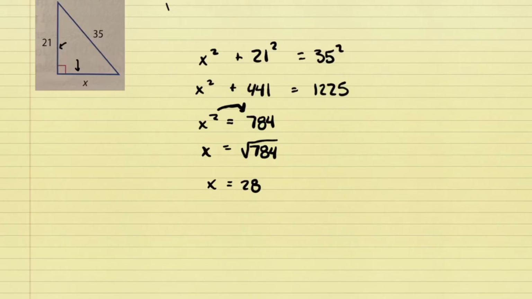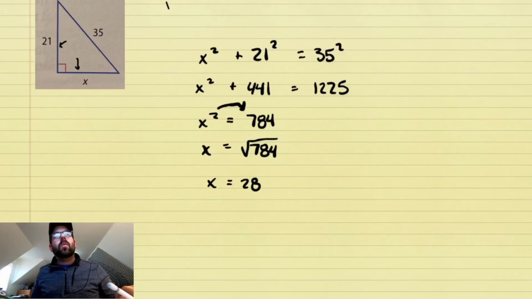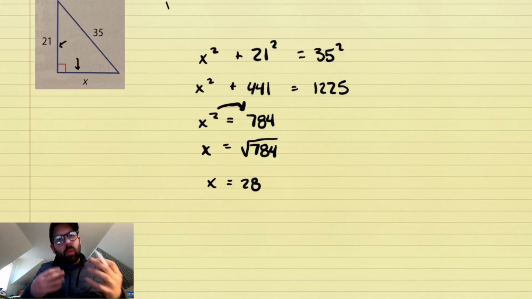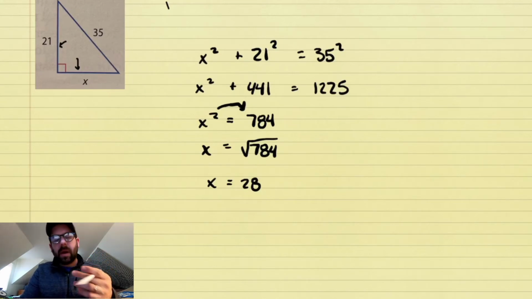Again, it's one of those things that when you first see it, you just have to see one or two of them and you kind of get the flow for how they work. The biggest thing that most people make mistakes on is not knowing which one's A, B, and C. So C is the hypotenuse, it's the wall across the 90, it's the only wall that doesn't touch 90, so that's how I know where to put the numbers in. But again, you have to square them. All right, let's jump into the next one here.